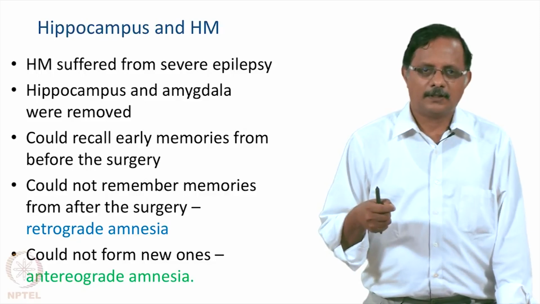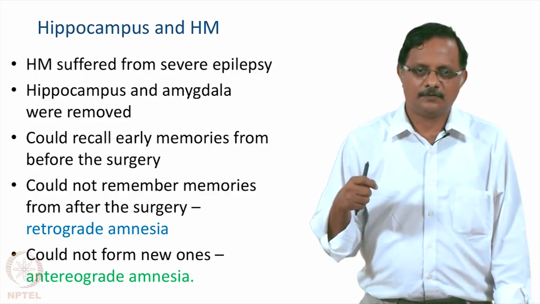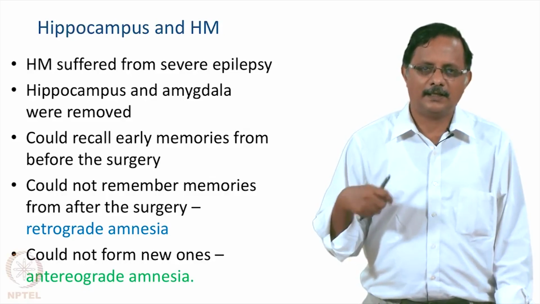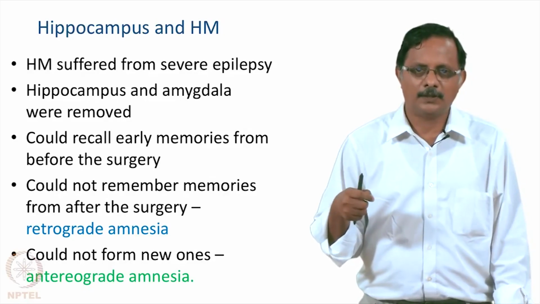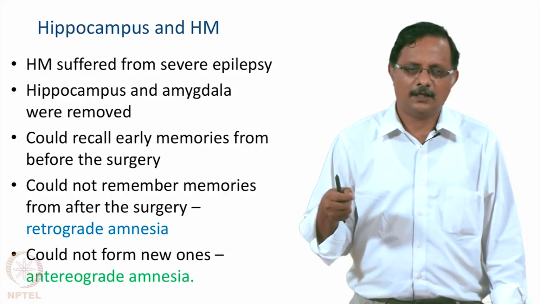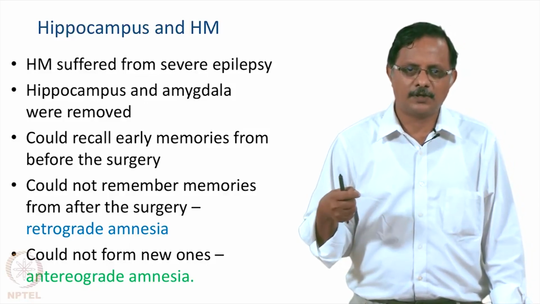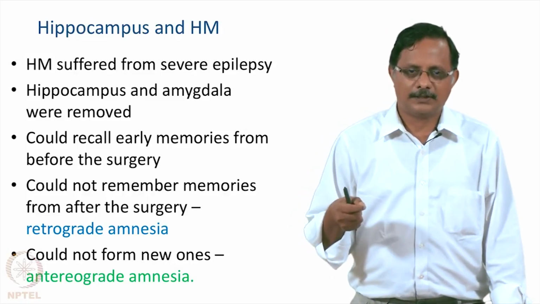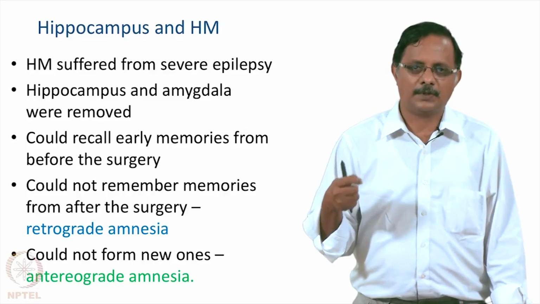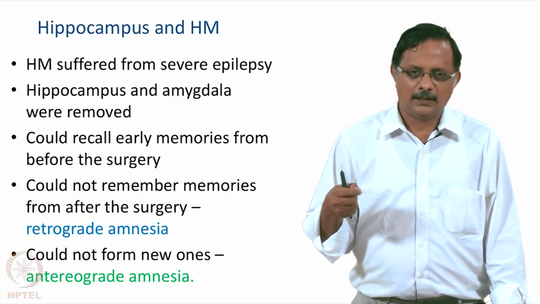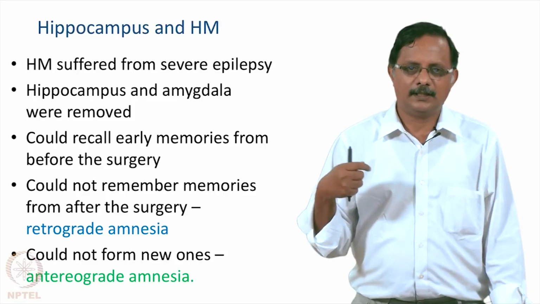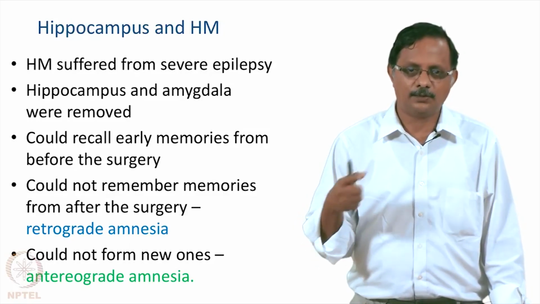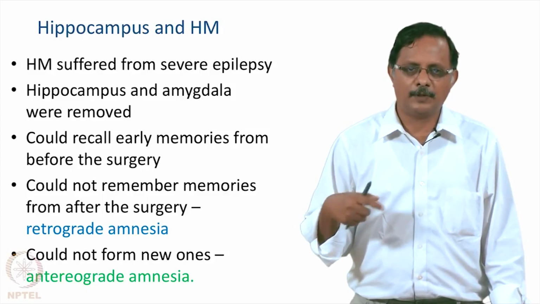A surgical treatment for this kind of condition is identification of the focus and surgically lesioning the surrounding area. In some cases, the earliest surgeries performed as a treatment for this condition were somewhat crude, and the surgeons would remove the entire temporal lobe. A similar surgery was performed on HM, and along with the temporal lobe, his hippocampus and amygdala were also removed. Because of this, initially the family members and the surgeons did not find anything wrong with the patient, but very soon they noticed that he had very serious memory problems.